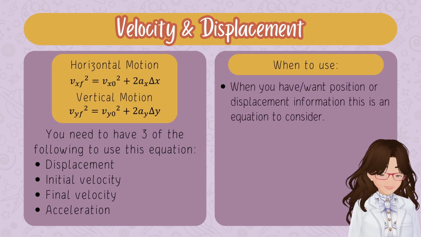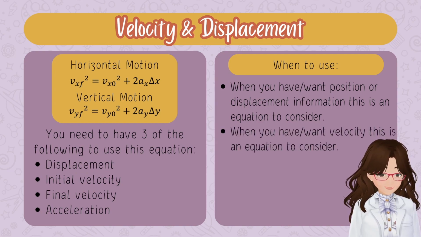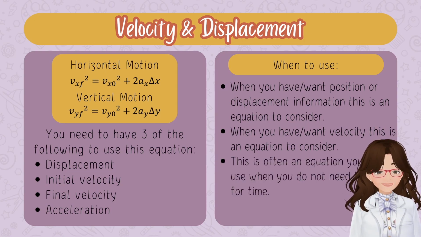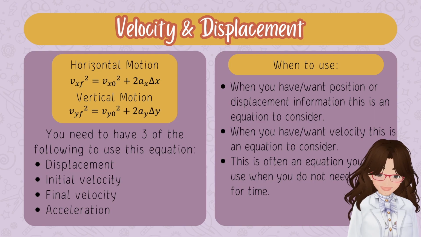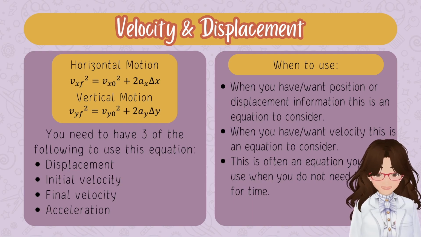This is a really great equation to use when you want position or displacement, but unlike our first equation, you don't have time. You may also want to use this equation when you want velocity, but again, you may not have time. This is the main thing that causes the last equation to stand out. The other two equations either include ways to look at both parts of velocity, and they both look at acceleration. However, the main difference is, are you looking at position data, or are you looking at time data in relation to those things?